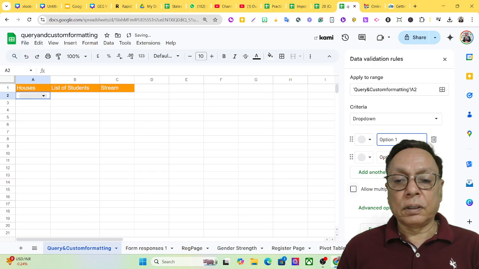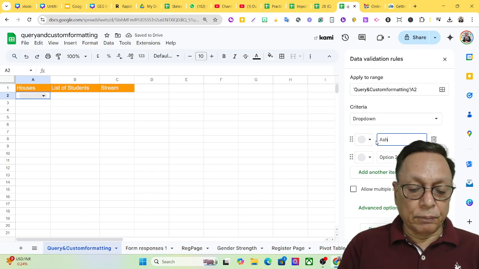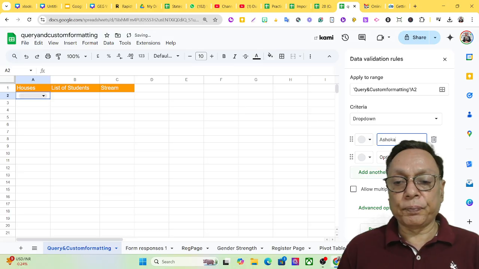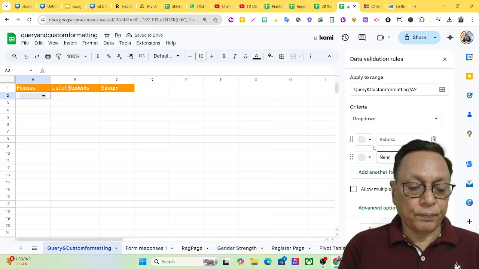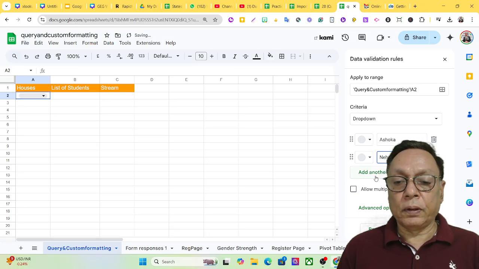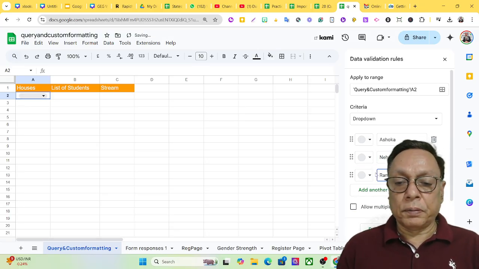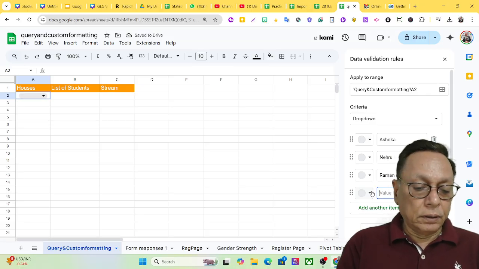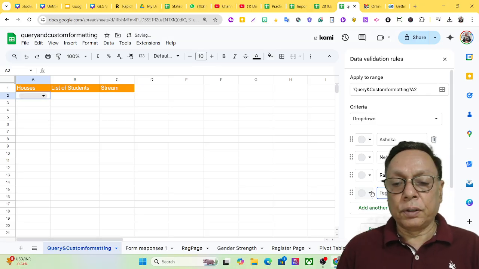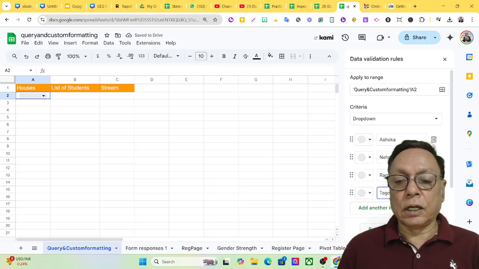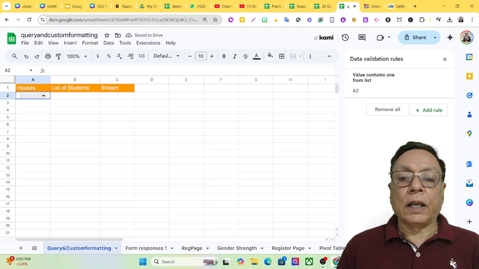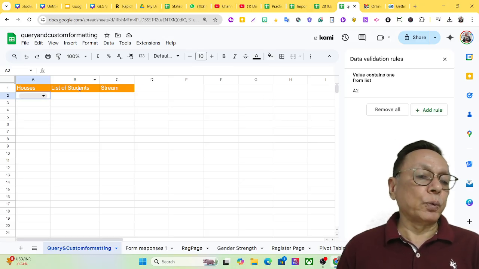I am going to take the names of the houses. So these four houses, I have created a drop down this way.